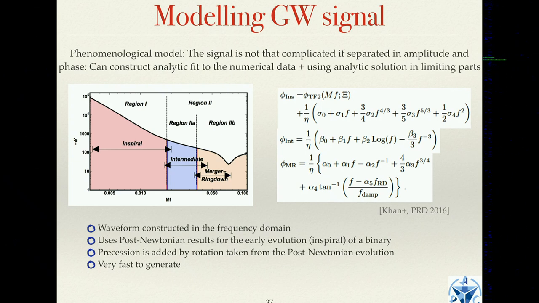Well, it sounds like an extremely easy and logical thing to do. Of course, the fitting and the range of the fit depend on the availability and accuracy of the numerical waveforms. Therefore, for this to work very well, you want to extend the number of numerical relativity waveforms to higher mass ratio, to higher spins, and cover the parameter space quite accurately, so that your fit parameters and the interpolation in between points become accurate. There are a lot of advantages of these phenomenological waveforms. They are analytic and very fast to generate, and this is quite important for data analysis.